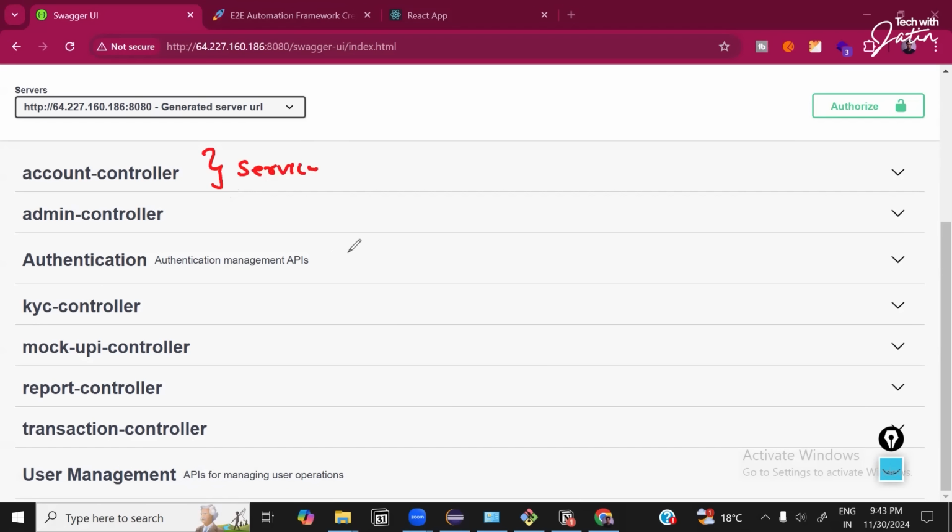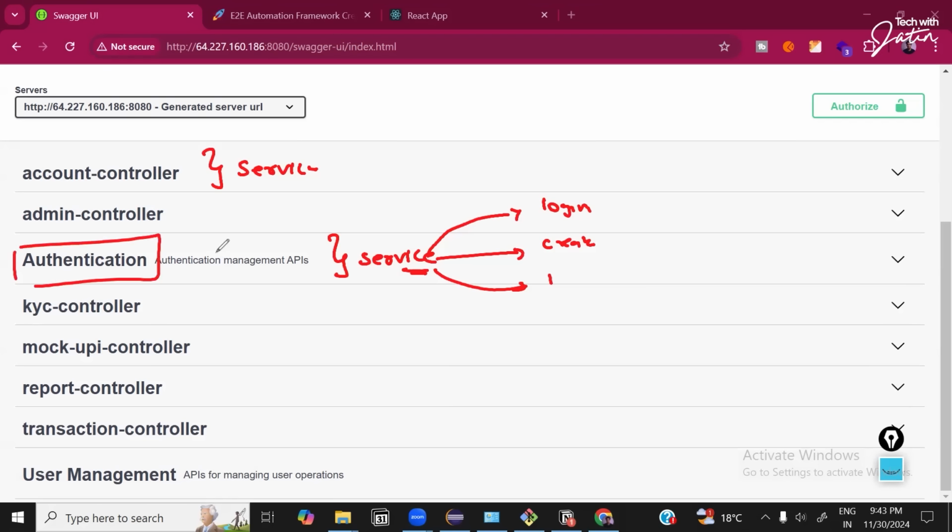So in an application, I have authentication as a service. Now, when authentication as a service comes into picture, there are multiple things that can happen with authentication. Someone can log in, someone can create an account, someone can say that I forgot my password, right? So this tab which you see is my authentication service section.